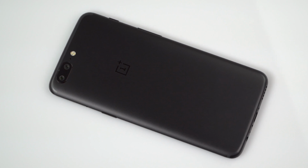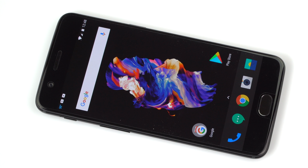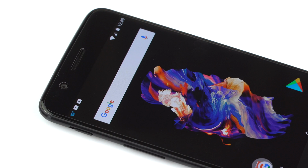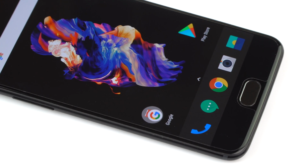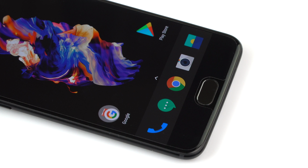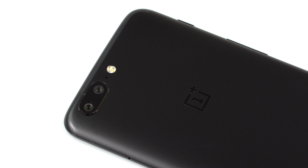Inside we have the Snapdragon 835, which is currently the latest, greatest, fastest CPU you can get in an Android phone. Now, the $479 configuration has 6 gigs of RAM, which is pretty nice. Most flagship phones these days only have 4 gigs, and that's fast DDR4 low-power RAM, and you get 64 gigs of fast UFS 2.1 storage. Now, the $539 model gets you 8 gigs of RAM. That's a first. Wow, 8 gigs of RAM in a phone, and 128 gigabytes of storage. So lots of stuff in there for your money.